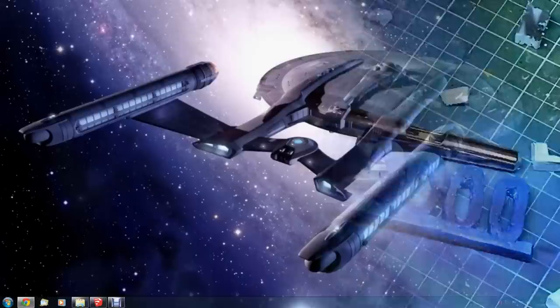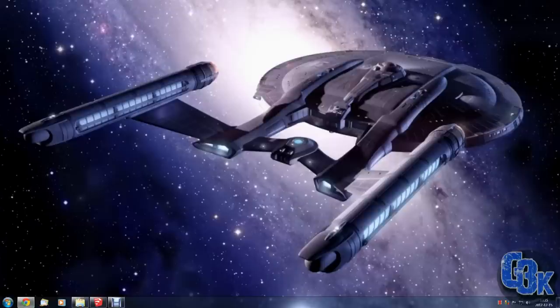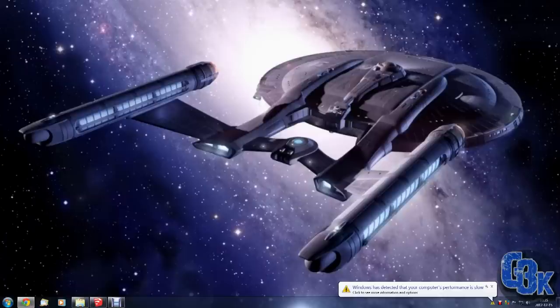Space, the final frontier. Hello there, fellow modelers, and welcome to something a little bit different. No, I'm not going to be building the NX-01 Enterprise, sadly, but I've been building something else. As you can probably tell from the title, it is an airbrush booth.